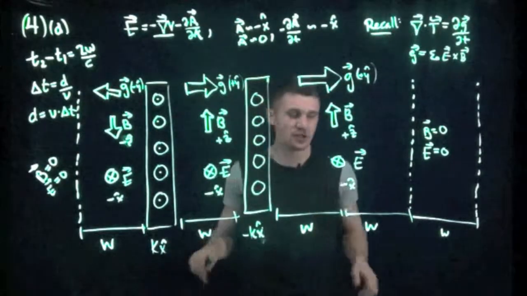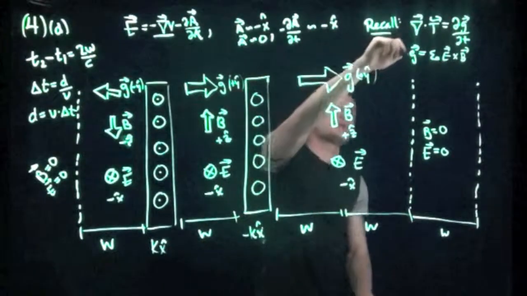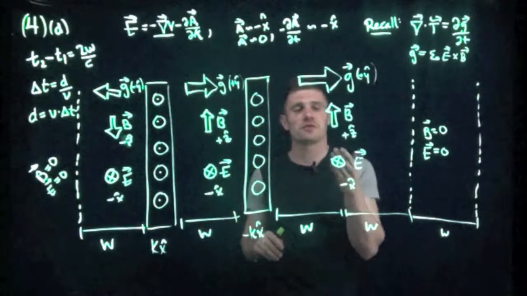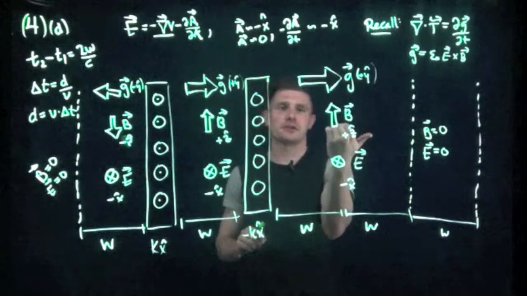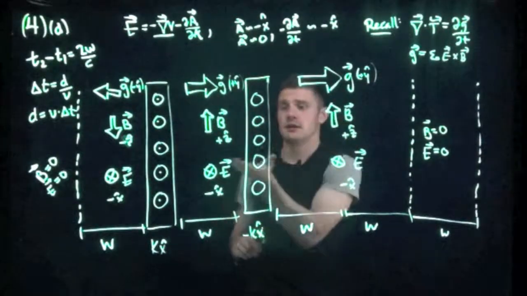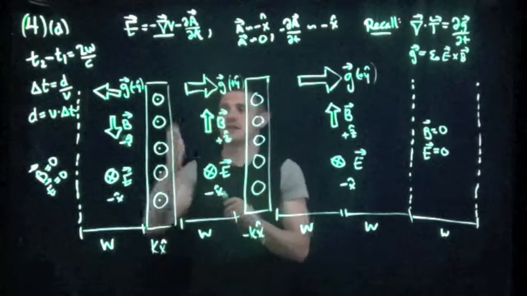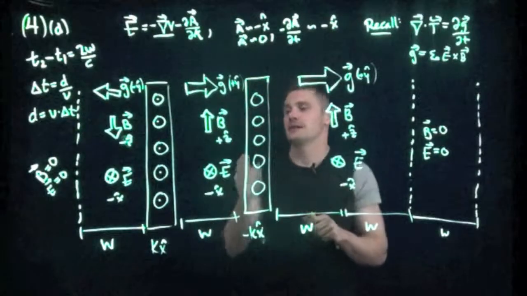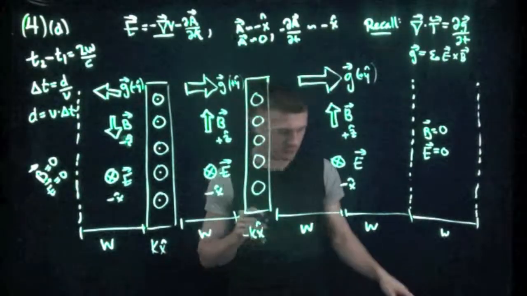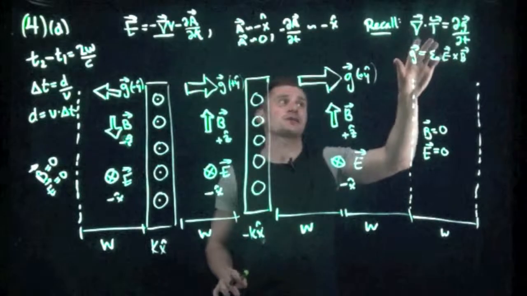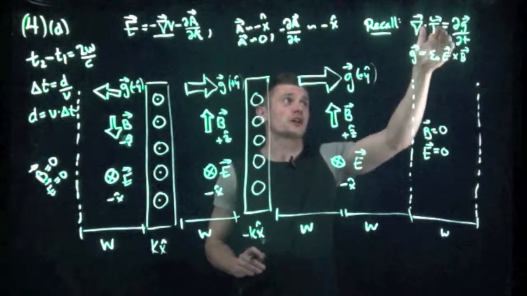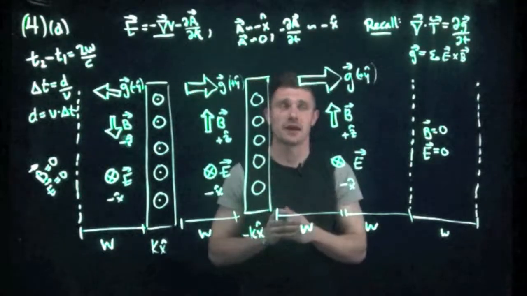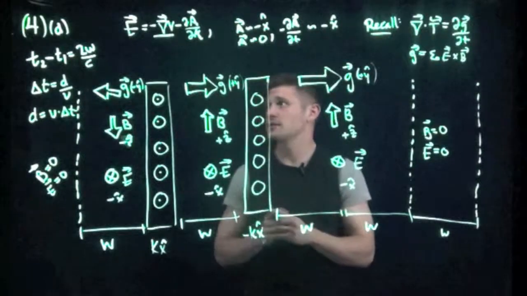So again, this is the direction of the momentum density, and we know the momentum density is simply related to the electric and magnetic fields given by epsilon naught E cross B. So if we know the direction of E, we can curl our fingers in the direction of B and get the momentum density in all three different components, and we see a change in sign as we pass through this infinite sheet of current, as if the information passes through there. And then therefore the divergence of the Maxwell stress tensor will have the similar direction as the change in g with respect to time. So as g changes, we'll also get a divergence in that Maxwell stress tensor. And that's the solution to question 4.